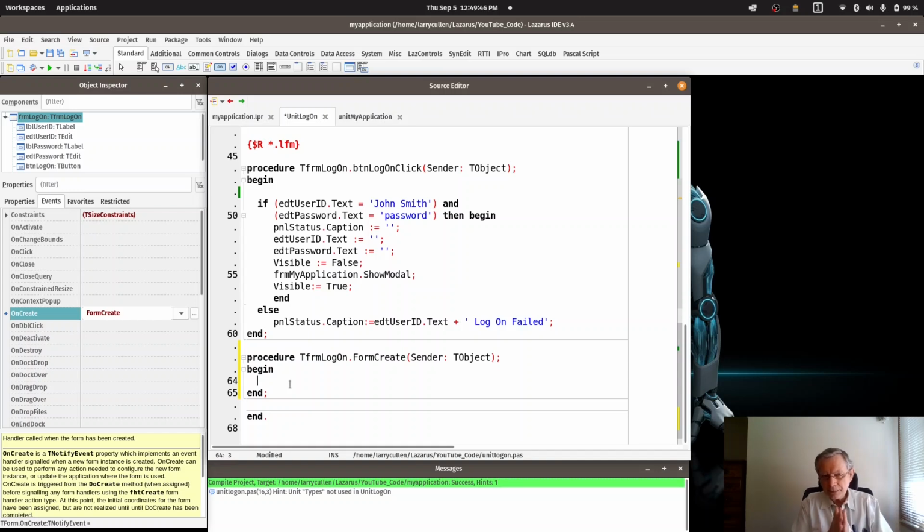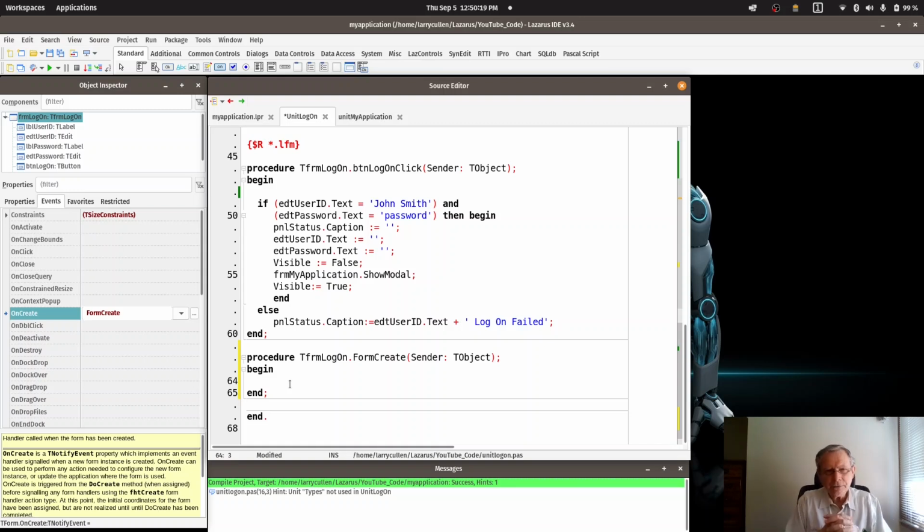Now, if you're writing an application that's just going to run on the local machine and in the currently logged into directory, you don't need to do this. But if your application is going to run on multiple machines and they are all accessing a common set of files, let's say on a server, then you will have to do this.